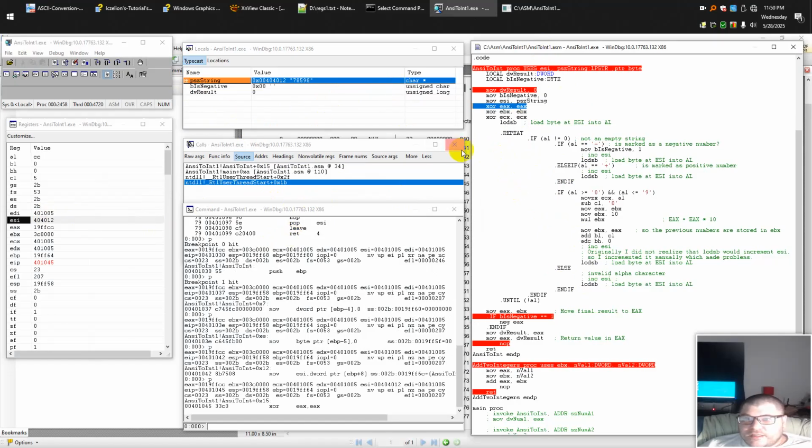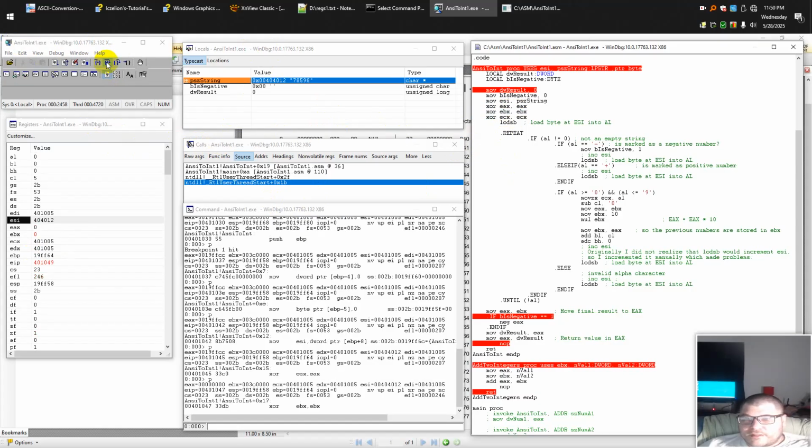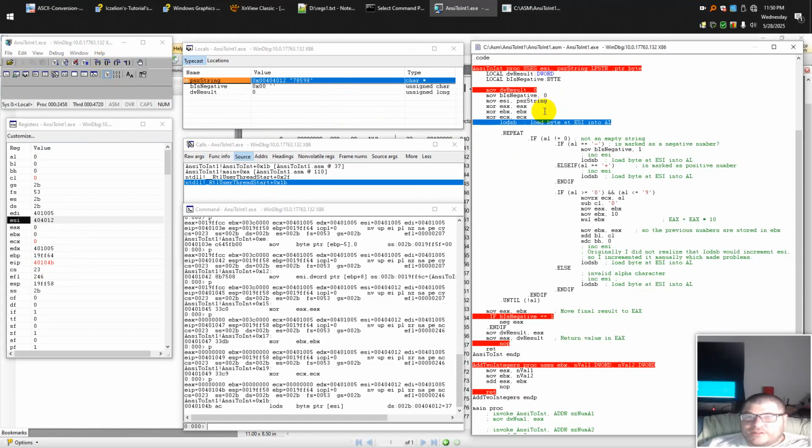Okay, where were we? Oh yeah, so we're XORing EAX, EBX, and ECX so that we clear out all these registers. And I have to click it because if I hit F10 it'll pause my video recorder. So I'll click that, click that, click that. Now we're on this load single byte or string byte instruction, whatever that stands for, and that is going to put the first value in AL, and it's going to increment ESI.